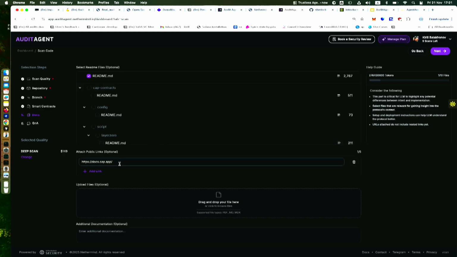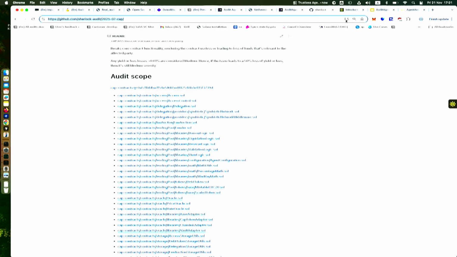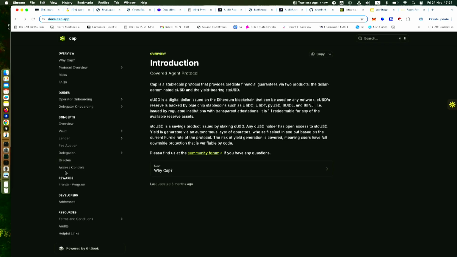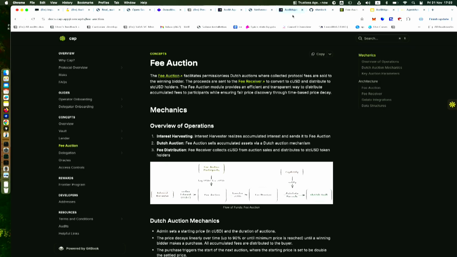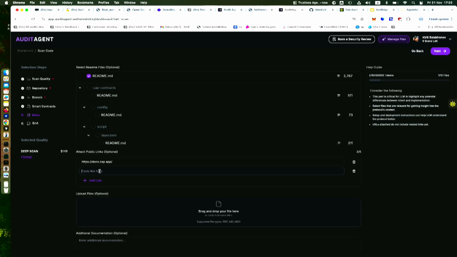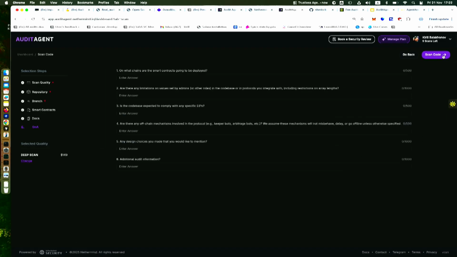A caveat here: when you add a public link that has branches, where multiple parts of the architecture and functionality are covered by multiple pages, it's better at the moment to add them separately, copying links to the multiple parts of the documentation. This gives you more confidence that they will be in the context of the scanning.